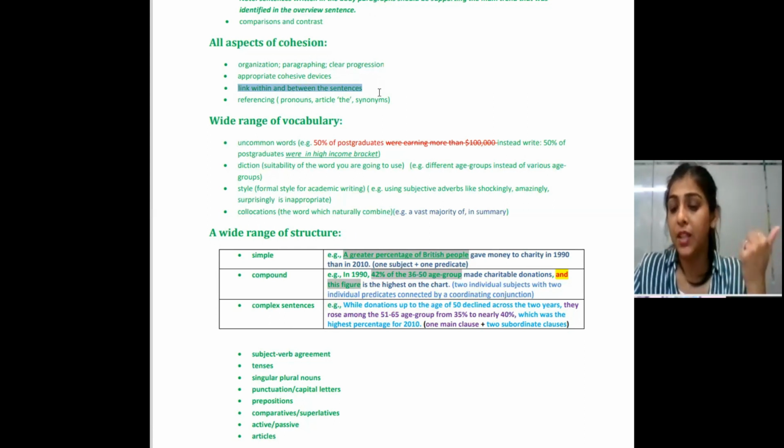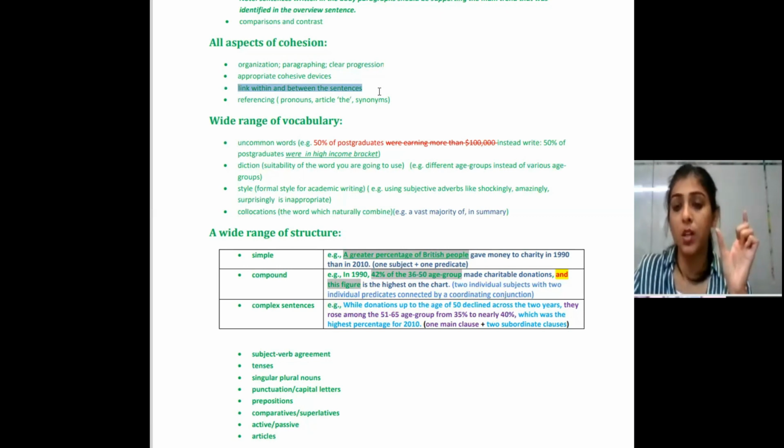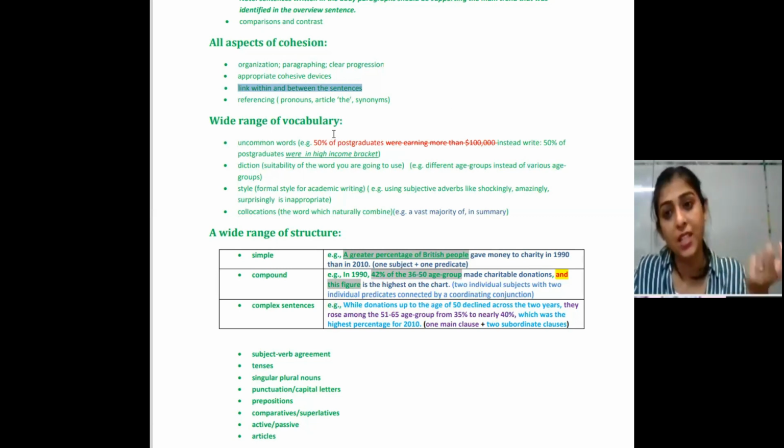All right. So link within the sentences, which means, for example, you are writing a sentence, and for example, you are writing A is increasing. This is the first sentence of your body paragraph. Now you want to write, B is decreasing. Now there is no link unless you put a linker of contrast. That would be but. B is decreasing. Got it? And there should be a natural cohesion as well, that happens when you write in a flow.